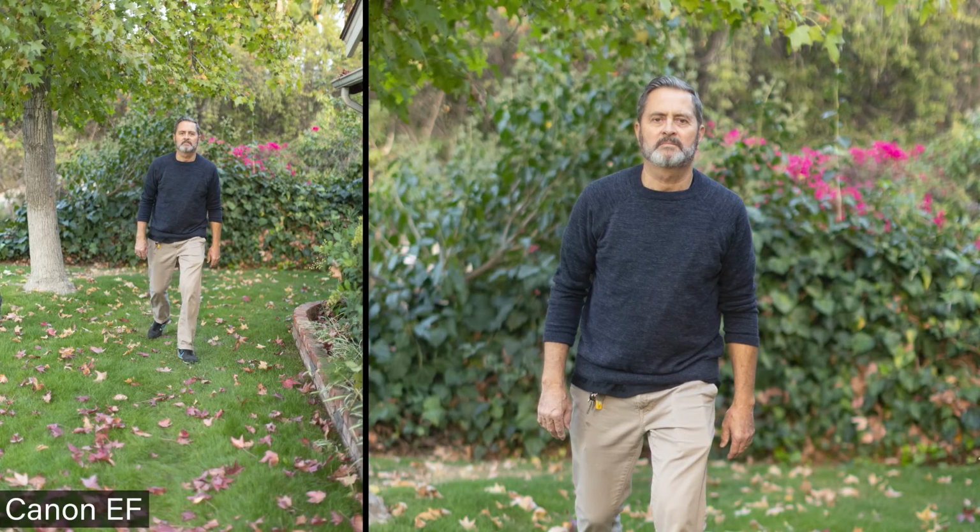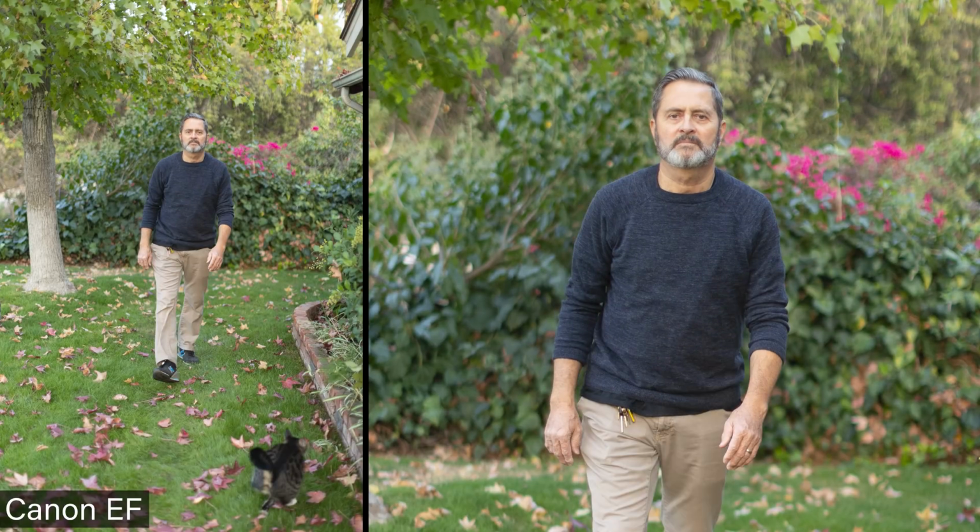I took my glasses off so it doesn't have any issue with the glasses with regards to focusing on the eyes, which is kind of another issue, bothersome a little bit. Some cameras have a hard time with that. So first off, let's look at the EF. The EF tracks and stays with my face right through the process.